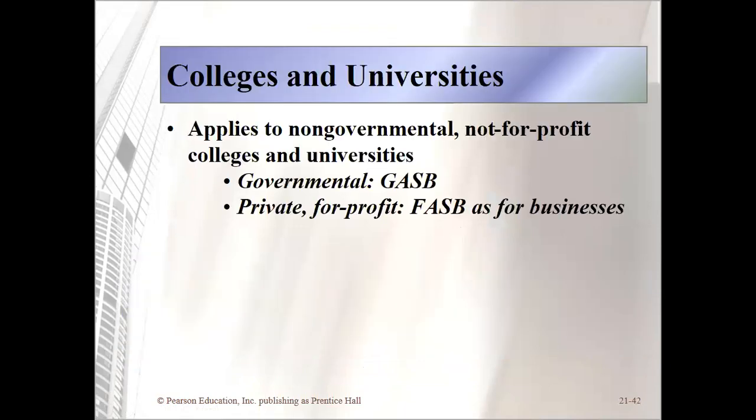Next would be for colleges and universities. So similarly, again, we have to identify if not for profit or for profit. If for profit, and especially if private, we have to make use of IFRSs. On another occasion, if, for example, they are non-governmental but not for profit, we have to follow the guidelines of this chapter. But if governmental, not-for-profit, we have to consider also, in addition to this particular standard by FASB, the guidelines by the government.